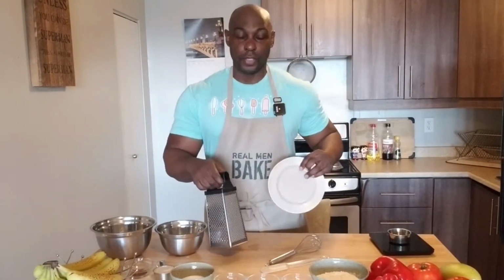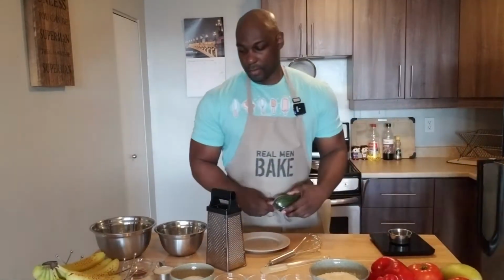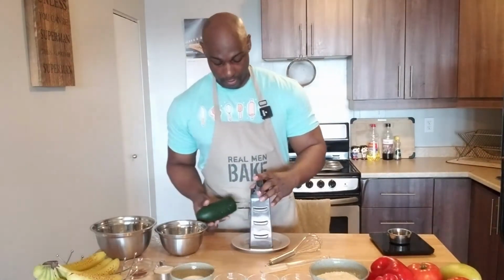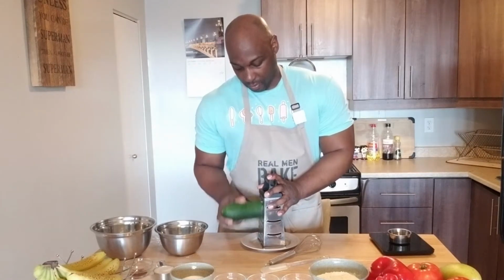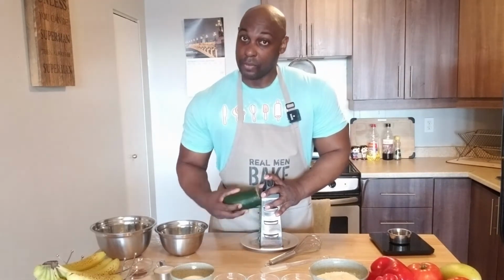So the first thing you wanna do is shred a zucchini. Now, you're only looking for half a cup after it's been drained of its water. So half a large zucchini would be sufficient. Well, this is about medium size, I guess. So just gonna shred it. I already washed it, don't worry. Shred maybe most of this, and then we'll come back, squeeze out the water and weigh it up.